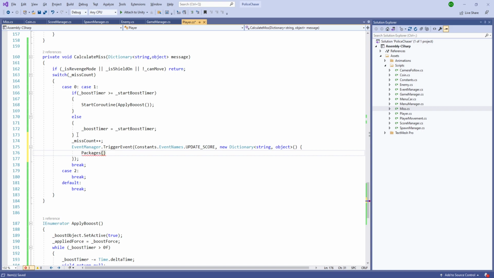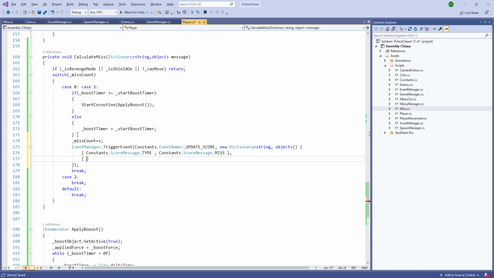The first parameter we are going to pass is the type. So Constants.ScoreMethod.type, and its value we are going to set to Constants.ScoreMethod.miss.